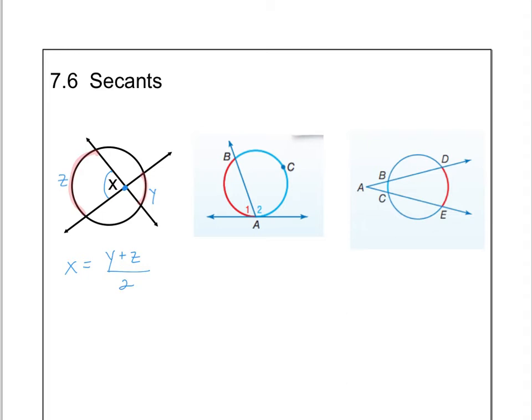If you go to the next picture, on the next picture, this vertex is right on the circle. So even though this angle is partially in the circle and partially outside the circle, that angle will be half of the arc it opens up to. So you can see it opens up right here. So this is your arc. Let's say that arc is 100 degrees. Well, then angle one would be 50. It's going to be half of the arc it opens up to when it's right on the circle.